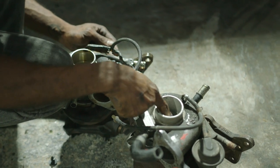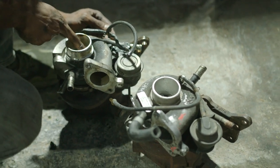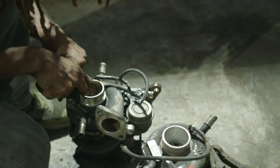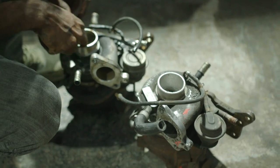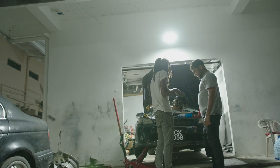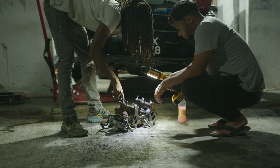This one could still spin. You know, no play or nothing. This one is holding in by the grace of God. I guess this is all the noise you've been hearing in the car. You can't even turn it.